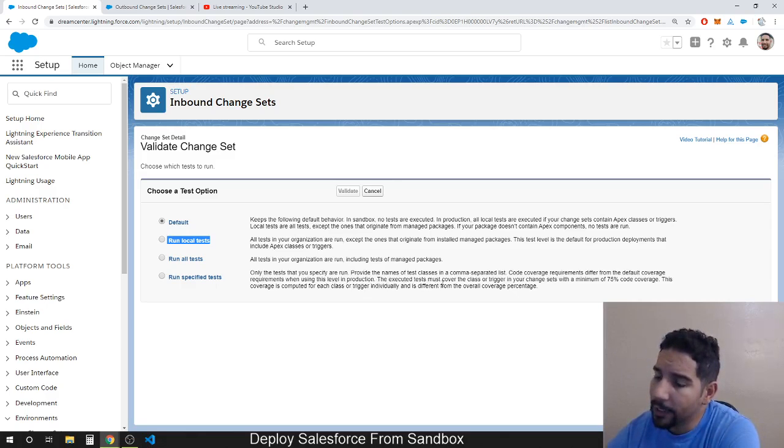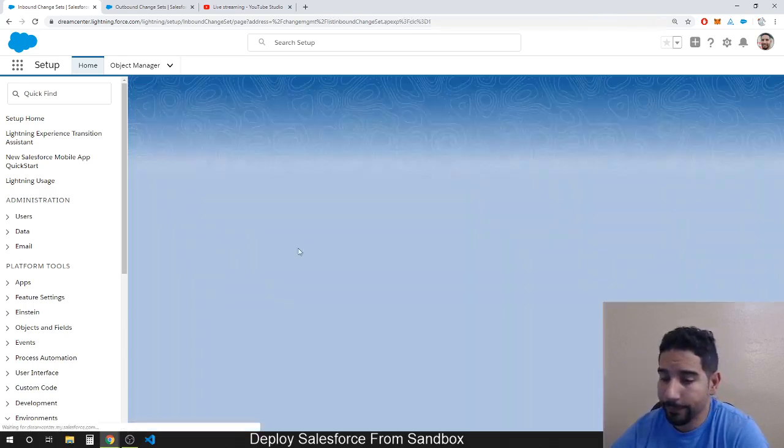The executed test must cover the class or trigger in your change set with a minimum of 75% code coverage. This coverage is computed for each class or trigger individually and is different from the overall coverage percentage. Okay. So those are the different tests you can run.